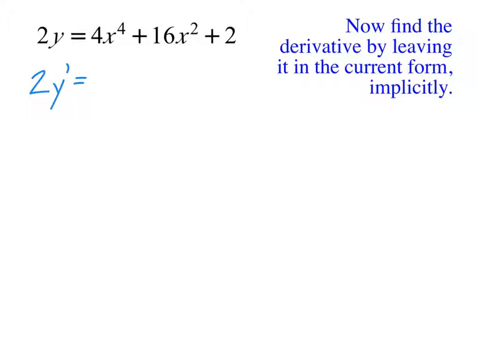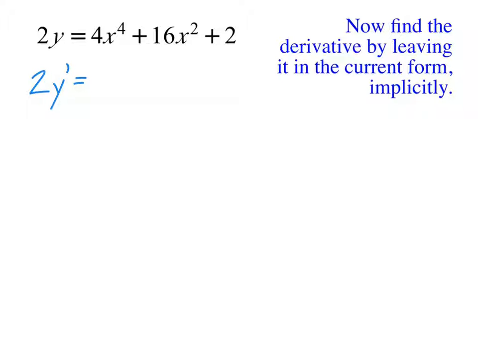Now we did the derivative of the left side. Let's go ahead and do the derivative of the right side. Now on the right side, though, we're taking the derivative with regards to x. It's always assumed to be the derivative with regards to x unless you're told otherwise. So the right side derivatives are going to work like they always would have. So I'm just going to use power rule on the right side.